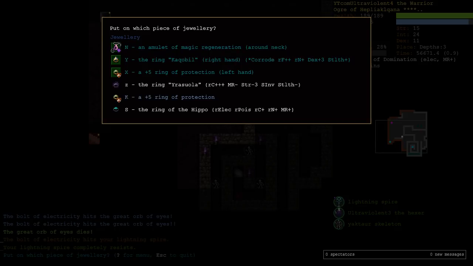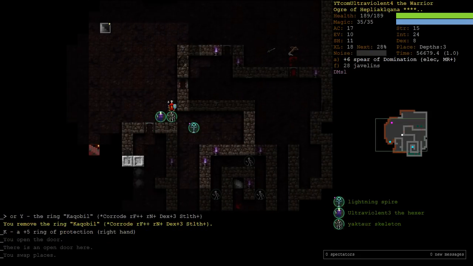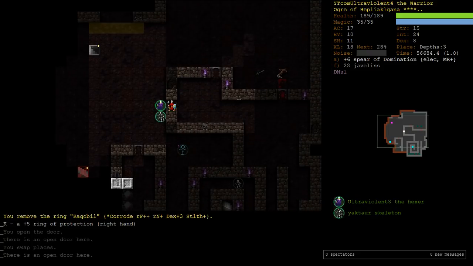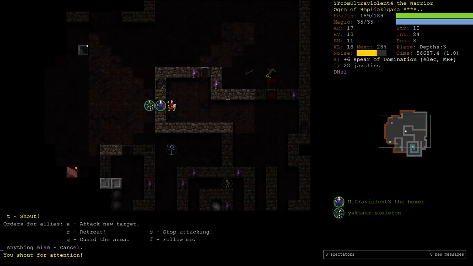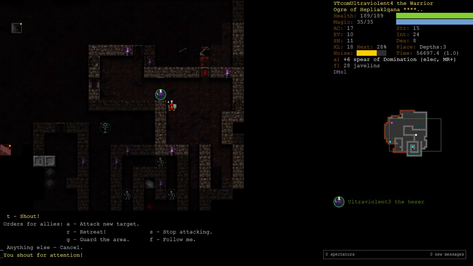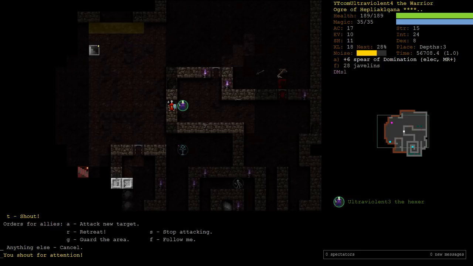Let's put our other ring of protection back on. Menace is immune to negative energy, so that makes him really hard to fight too. Okay, is this... I had to run back to the stairs. This is our only stair too. Can I yell? Can I see? Is that aura coming for us? It doesn't appear to be coming closer, right?